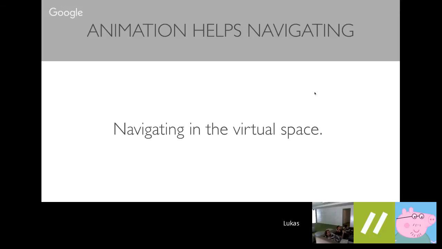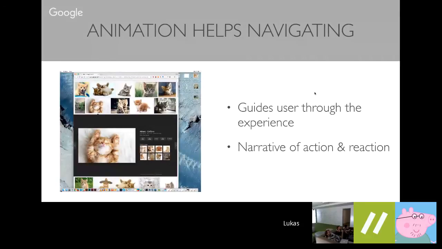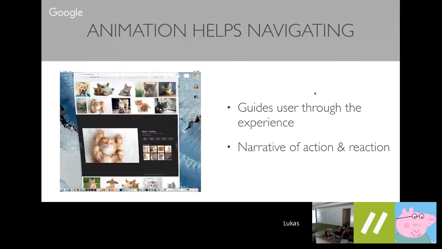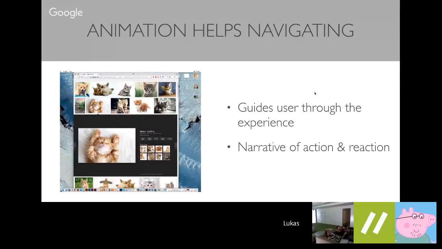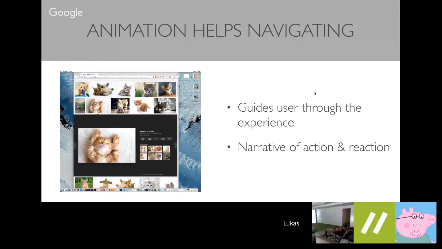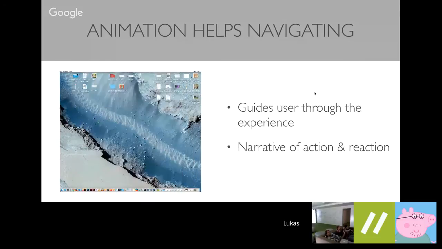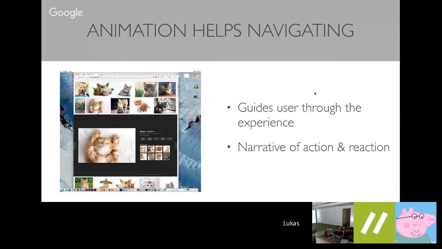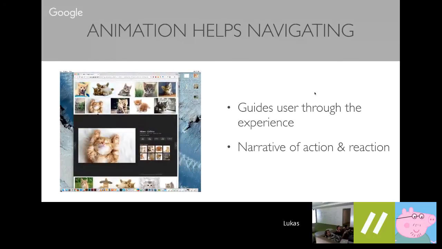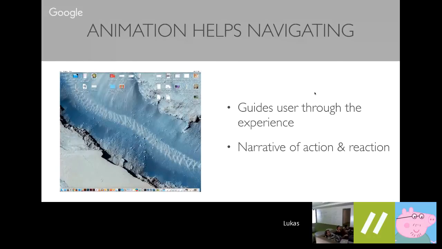One example that I think all of you are familiar with is this minimization of the window. I think it's a very good implementation because the user always knows what is happening on the screen and where this element that the user interacted with went. So it's very clear for the user. You can see it, not only the user's action, but also the system's reaction.